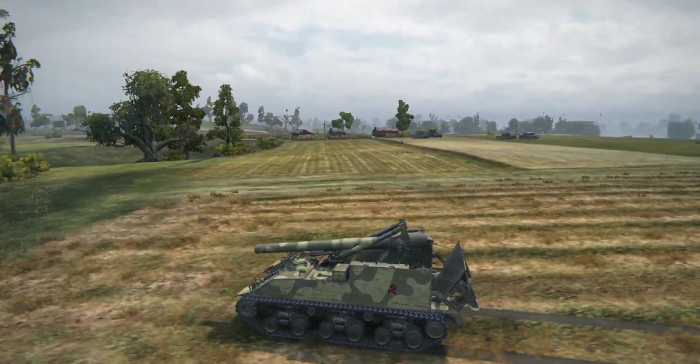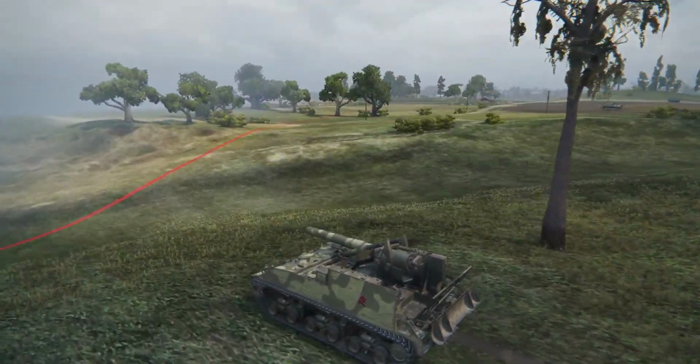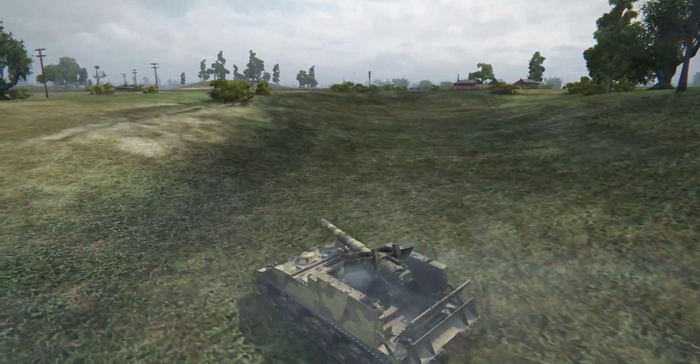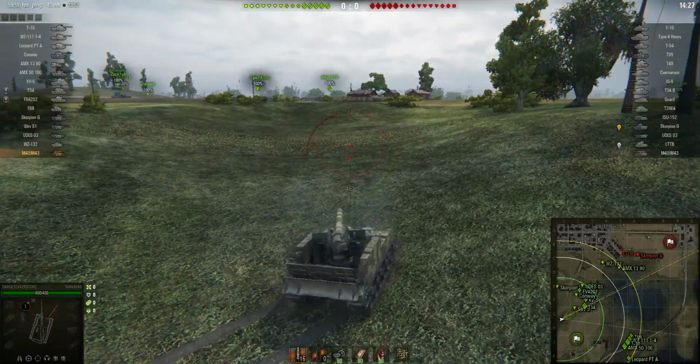Okay, and we're on the south spawn of Live Oaks, and he's headed for the dip, which a lot of Arty tend to go into, mainly because it actually provides good cover for Arty. So look, it's just lining up his position. Yep.